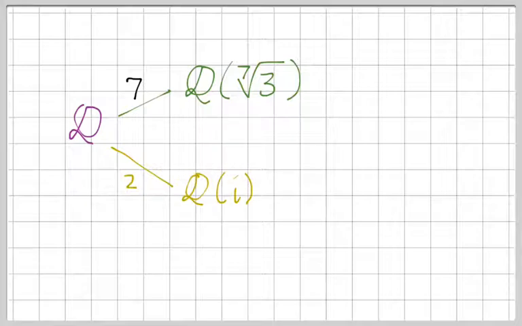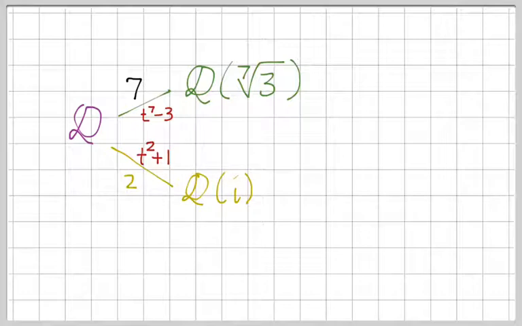By the way, can you quickly tell me minimal polynomials for these finite algebraic extensions? What's minimal for Q adjoin i over Q? T squared plus 1, right. That is the lowest order polynomial. It has i as a root with rational coefficients. What about the 7th root of 3? T to the 7th minus 3. How come that's irreducible? Eisenstein with prime 3.